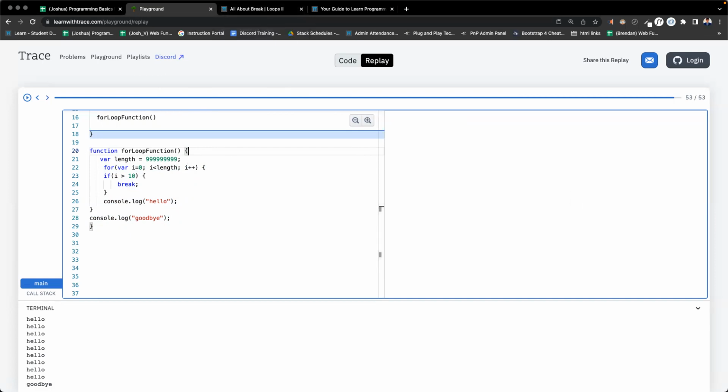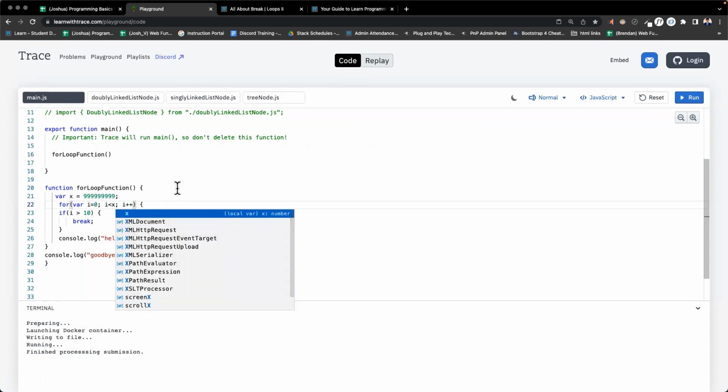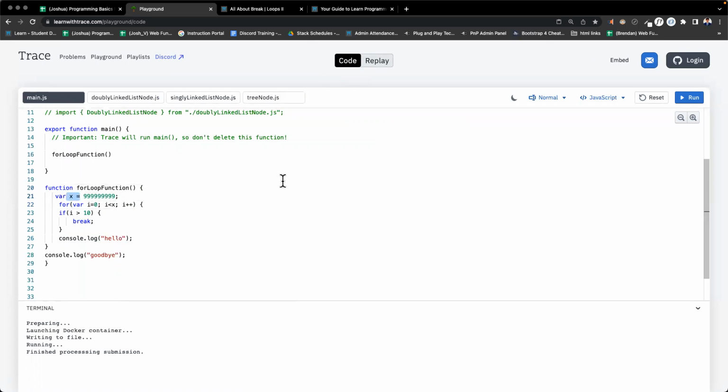Carlos is asking about 4999 because of the length. I think that length is confusing here. You could change that variable to anything, like banana or giraffe. It's not like the dot length method that we use normally. We can change this to X, and it's not measuring the length of an array. The variable name is just called length. It just happens to be called what we use to measure an array.